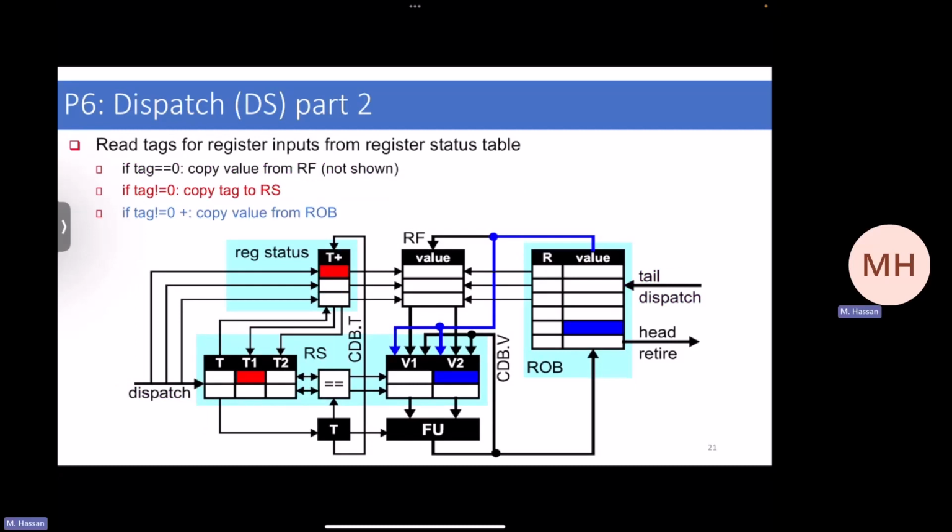Yeah, so in the complete stage, we bypass the execution because you just execute with the function unit. In the complete stage, you have the result ready at the end of the execution. You broadcast it on the common data bus if it's available, and you write it to the ROB in the place where it was marked by the ROB entry, right? So here you already had a tag where you're going to write your result once it's done, and this is basically the ROB entry, which you're going to write into here, right?